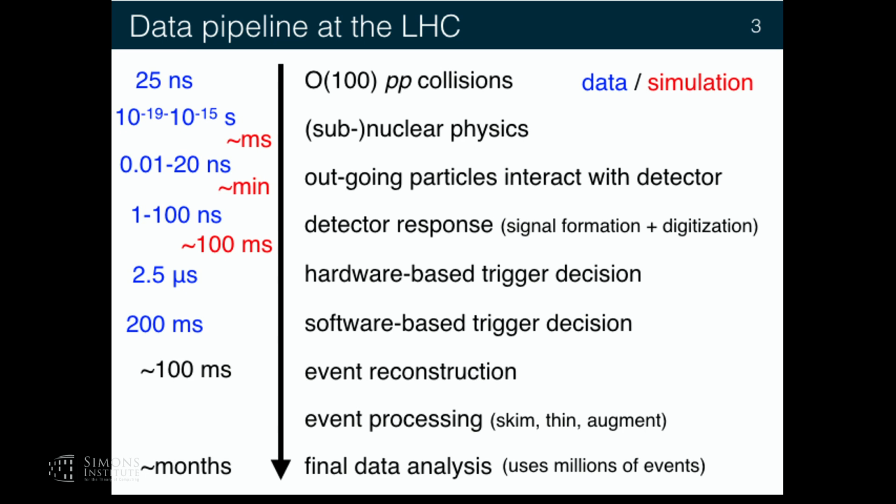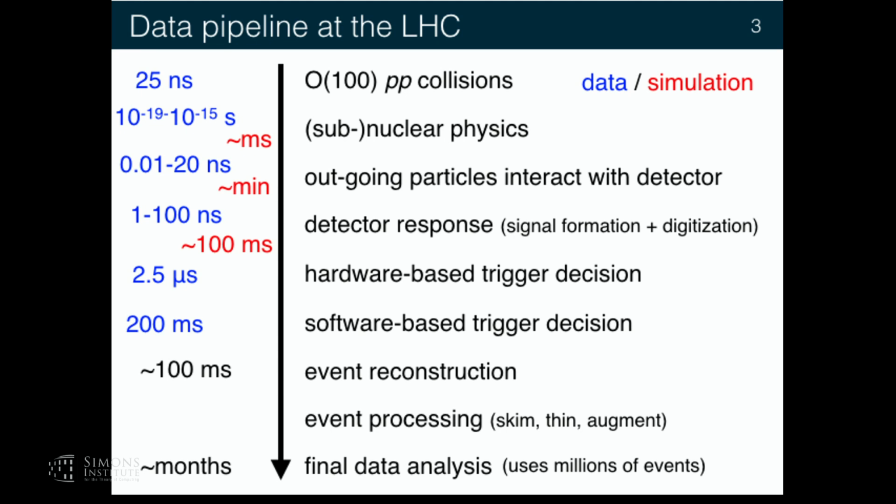Then you have a much slower effect from the detector response. So you have basically particles traversing the matter, traversing our detector, and there are ionization signals and other scintillation signals that are slow. And those can take up to 200 nanoseconds. So the numbers to compare with are these numbers compared with the 25 nanosecond number. So we have bunch crossings every 25 nanoseconds, but it takes longer than 25 nanoseconds to propagate the whole signal through our detector.